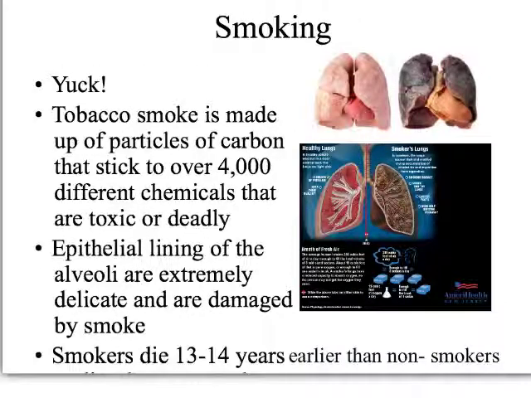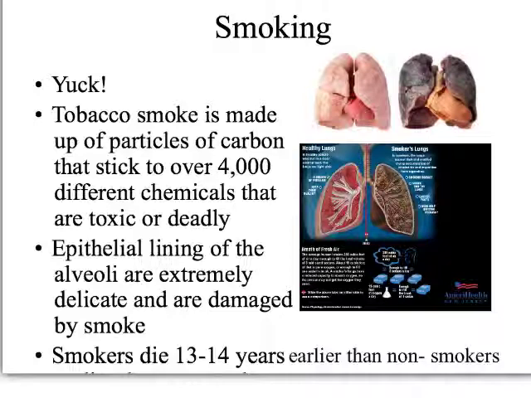All right, we can't talk about the respiratory system without talking about smoking. Yuck. Yeah, gross. So tobacco smoking, cigarette smoking, cigar smoking, marijuana smoking, is basically tobacco smoke is made up of particles of carbon that are kind of sticky, and they attract and stick to over, I think they've counted 4,000 different chemicals that are toxic and or deadly to the human body. So that right there doesn't even want to lead me to smoke.